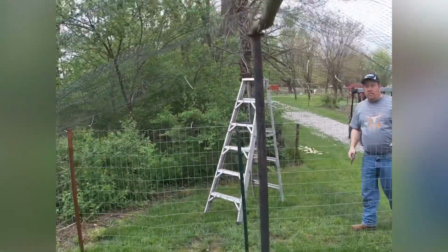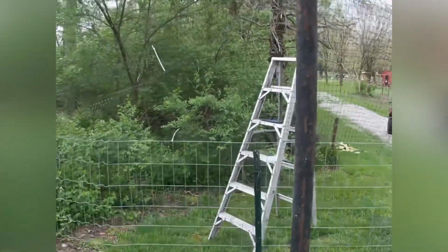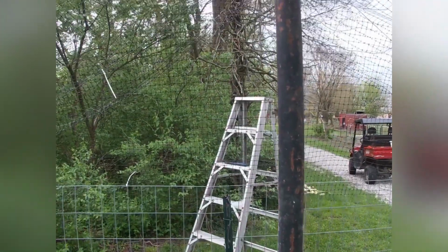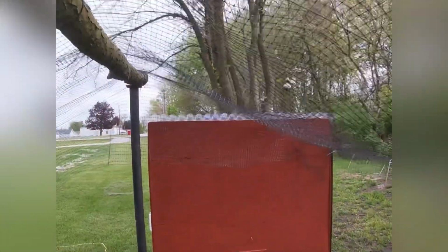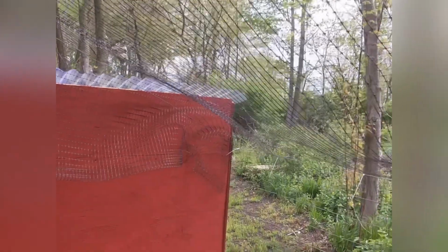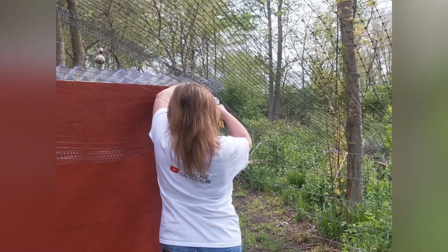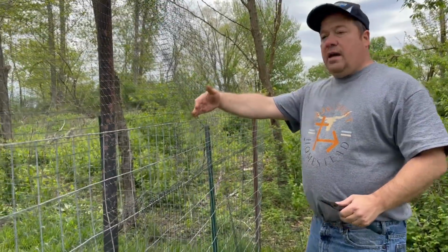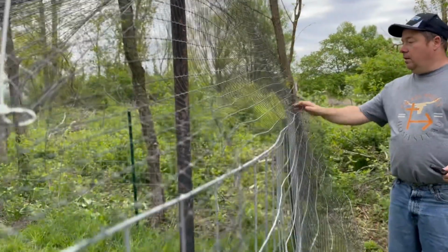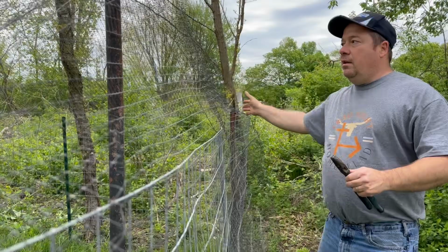Okay, so here's how we got the end capped closed in. Can't really see this stuff because it's almost like it just disappears. I'm going to put some staples in. Okay, so as we're putting up the netting, if you look down this fence right here, you can see how it's kind of bowed out a little bit. That's from us tightening up with this netting.